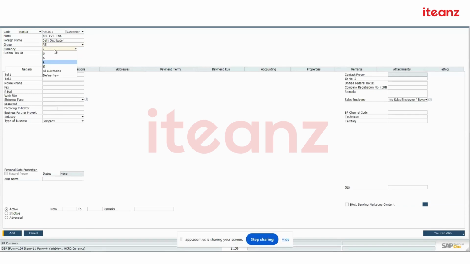We can define the currency we are dealing in. It can be multiple currencies or just one currency. There is no such limitation. The system already defines the countries, and on that basis you can define the currencies as well. And here you can define the division in which you are working, in India or in UAE, Dubai.